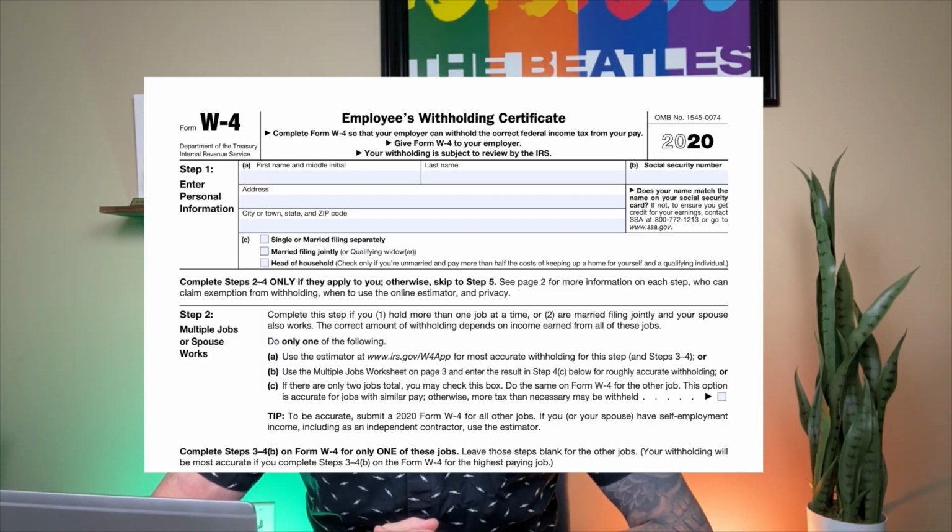So the W-2 will show the IRS how much you earned during the year in box 1, and also how much you've paid in federal income tax in box 2. Depending on where you live, it will also have information about state and local tax withholdings, if they're applicable to you. Form W-4 is related to the W-2 because it's usually the first thing you fill out before you get any paychecks from that company.